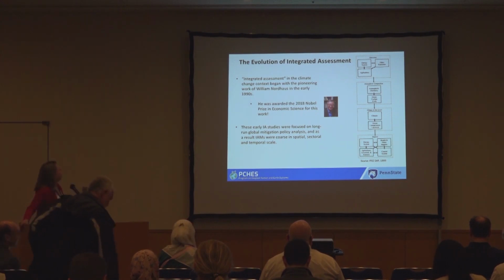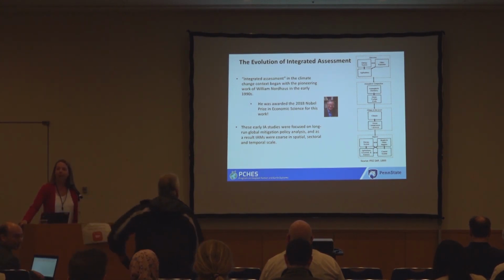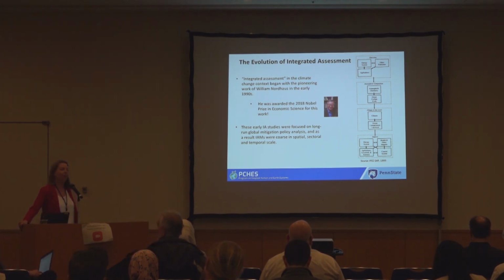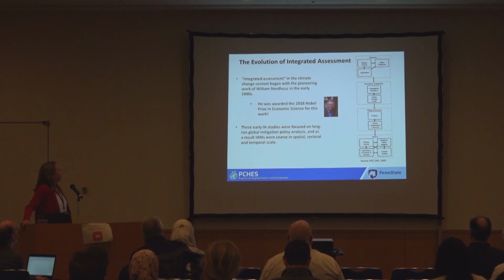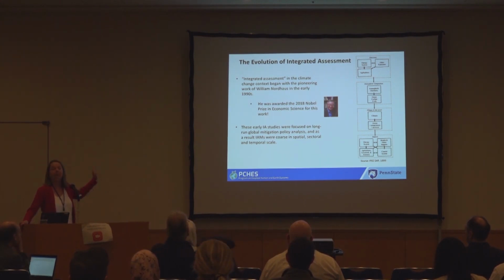Okay. So in terms of context, going back to the beginning, I feel like everyone in this room knows all of this, but on the evolution: integrated assessment in the climate change context, and we're very careful in this paper to point out that integrated assessment was going on before climate change, before Nordhaus, in acid rain and other environmental issues. But in the climate change context, it began with the pioneering work of Bill Nordhaus. We all know that. We were very happy that he won the Nobel Prize just a year ago. I think it's been good for business for a number of people.